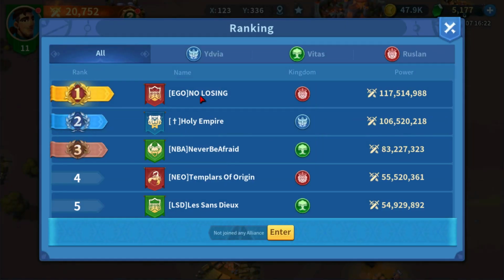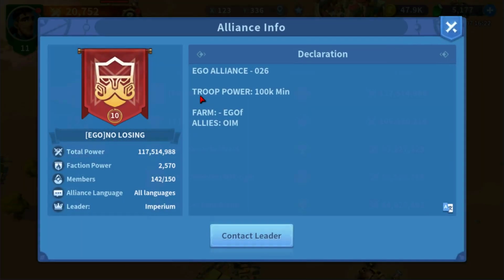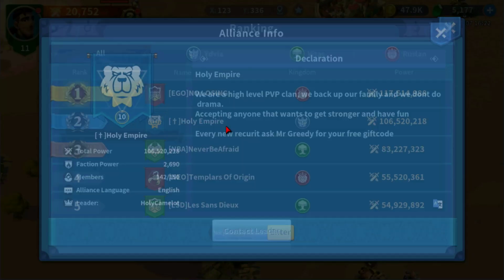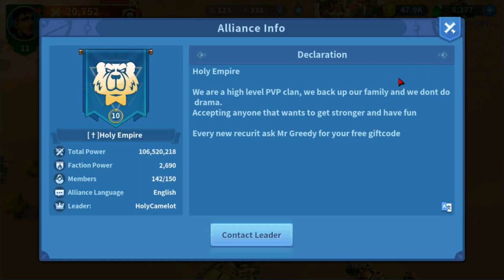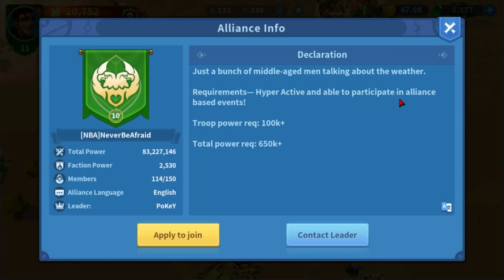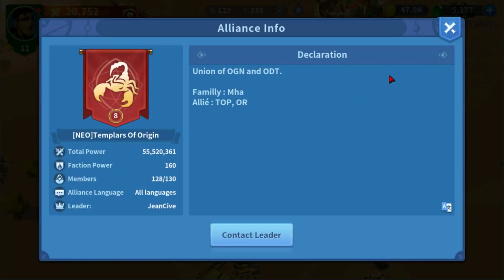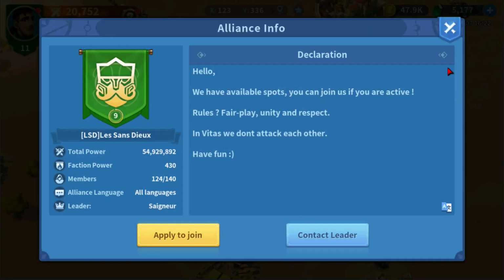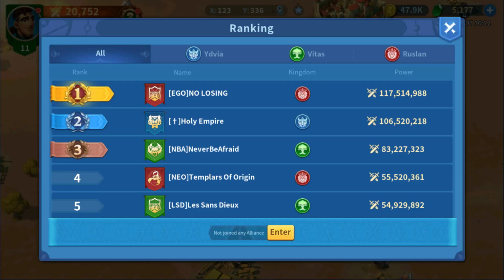Man, dude, looking through servers is literally a hilarity of humor. Okay, number 1 Alliance. Okay, True Power Farm Allies. That's okay. High level PvP. Okay, nothing. Number 3 Alliance has some requirements, some true power information. Okay, they have family, some ally information. Number 5 Alliance, I mean, nothing really. So I'm just going to give them a 1 here.